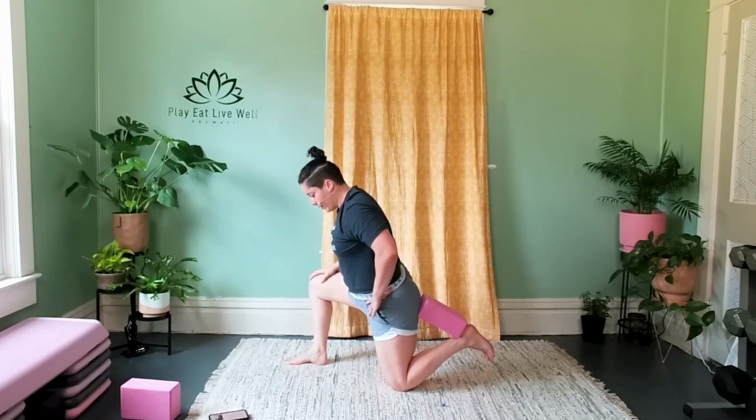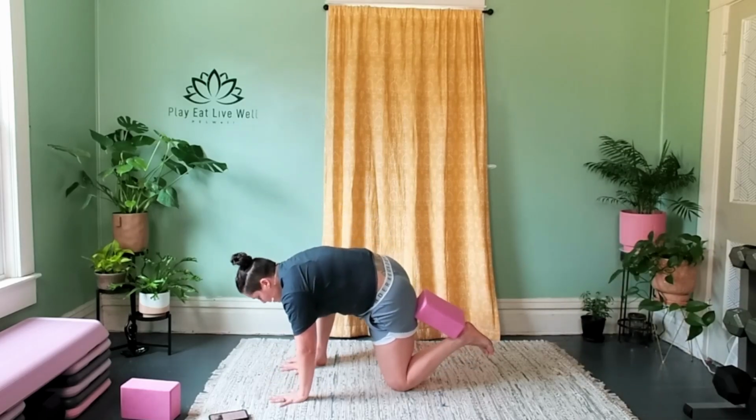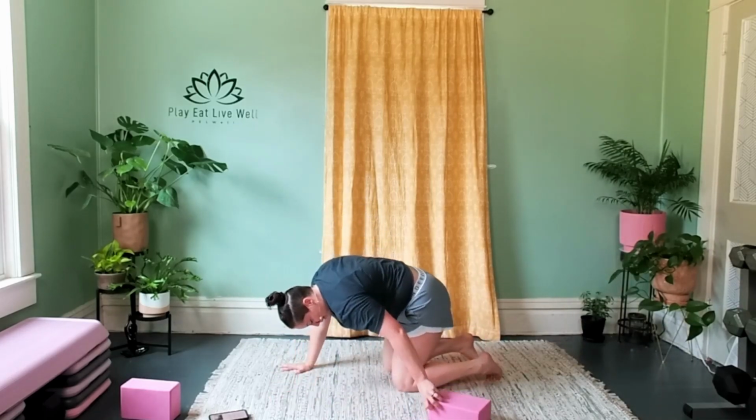Hold. 5. Keep squeezing. Now these transitions are going to be a little weird. If you drop the block, just pick it right back up. Bring your hands to the floor. Keep the squeeze. Take your right leg back behind you. I already lost my block once.